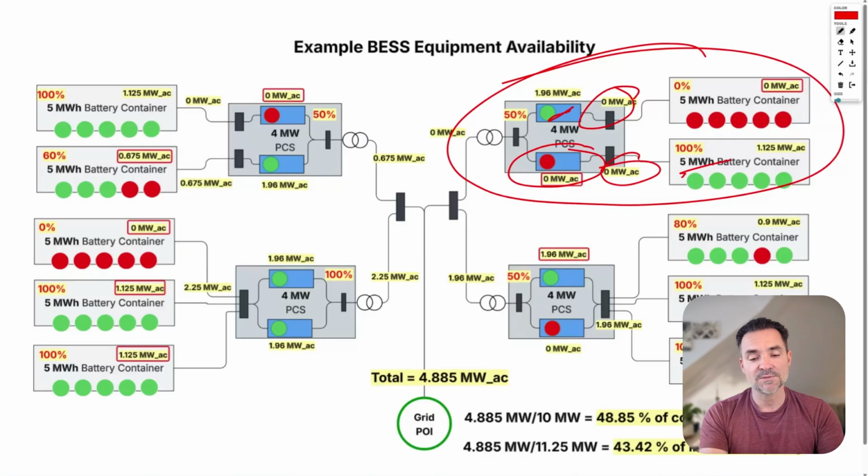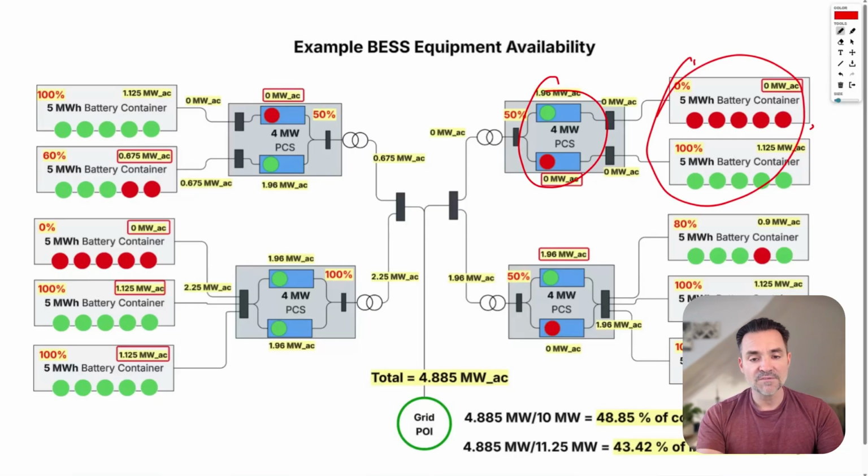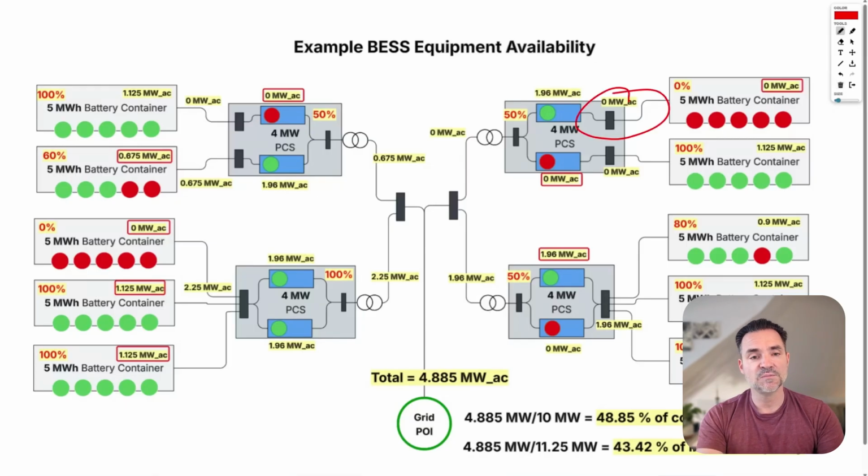So that's also 0. Unlikely event, but it's possible. And then this highlights the fact that if you were to just look at the batteries and average this out as 50% available of the strings for this station, if you look at the PCS modules, 50% availability, 1 out of 2. But really, you can't just take the minimum of the 2 and add them up, because they're actually connected to different buses. So this is why, in general, we're going to want to measure availability at the DC bus level, the physical connection of the batteries to the PCS.